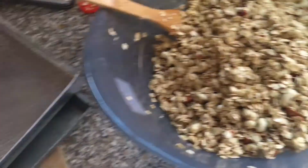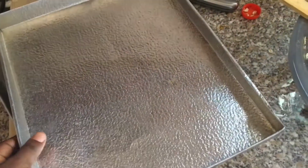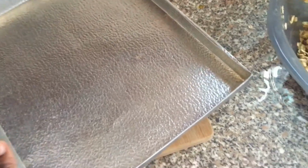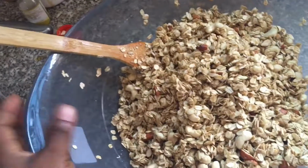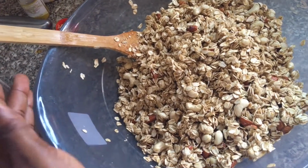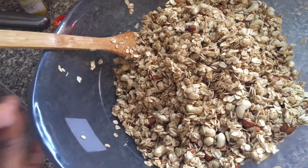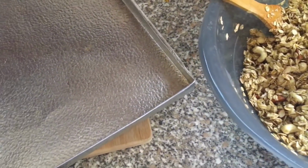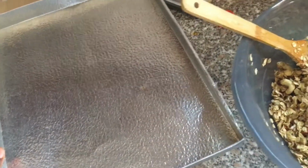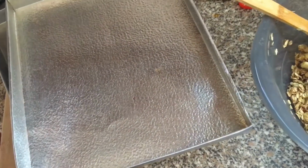Yeah, so I have my baking trays here. Unfortunately today I don't have parchment paper, and my baking tray is not non-stick, but because I have oil in this, it's going to help me a long way. It's going to prevent it from sticking in my pan. This is what I always use, guys, without parchment paper. So if you have a non-stick, it's fine.